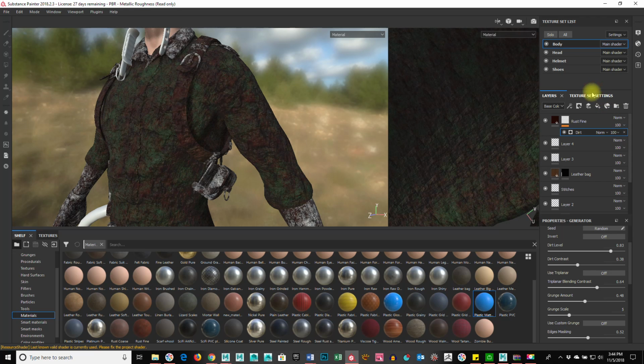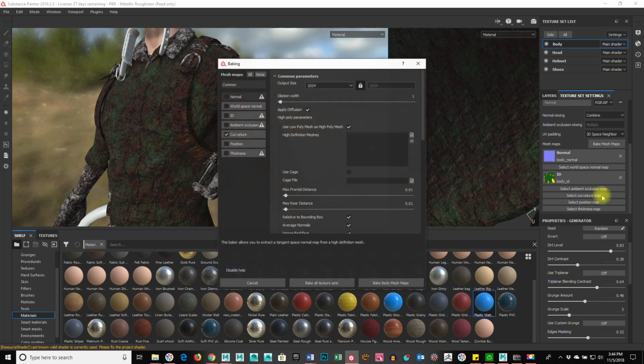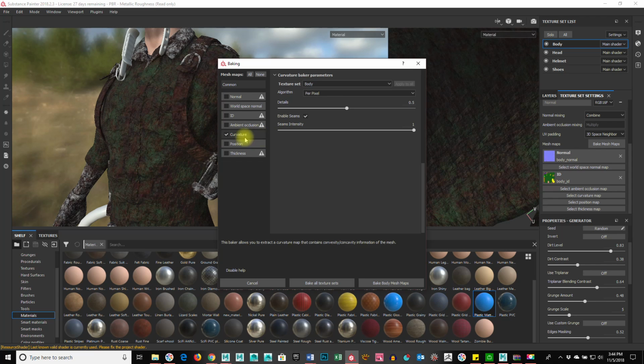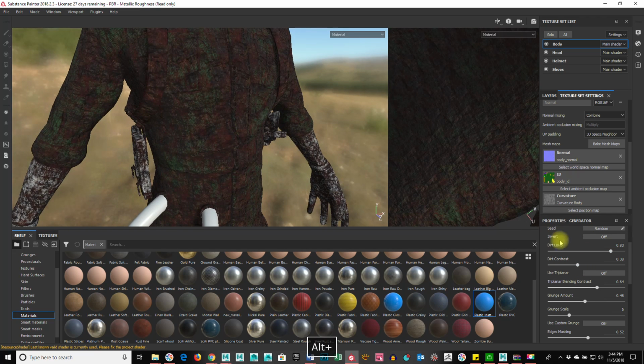I'm going to go to my texture set settings where it says bake mesh maps. And I'm going to select curvature, and I want to bake a curvature map for the body. And hit bake. Now, you see it tweaked it a little bit, but watch this. This is where it's kind of cool.